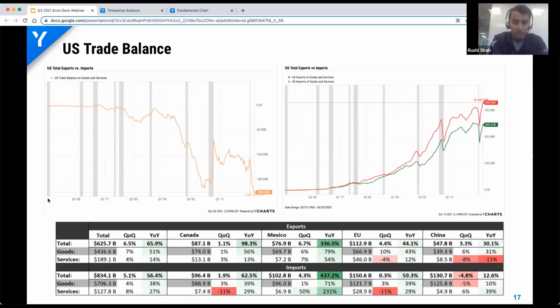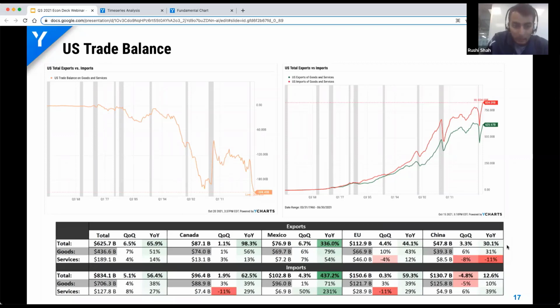And it's shown a little more clearly on the right as well, where we have the green line, which is the US exports, versus the red line, which is the US imports. And you're really starting to see that divergence of those two lines, and the imports taking off a lot more in comparison to the exports. And then down at the bottom, we break out different countries or regions that you can view for overall net changes in exports and imports of goods and services.